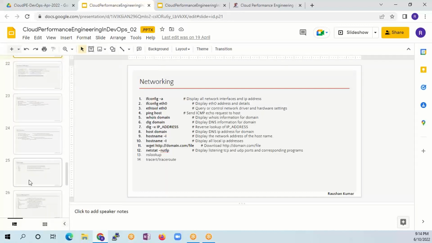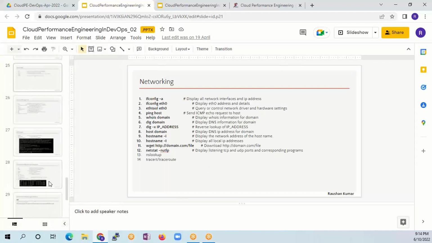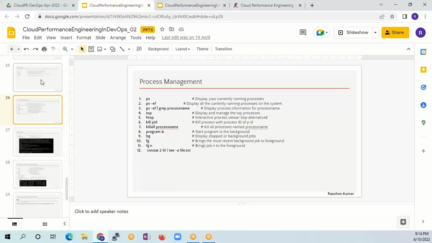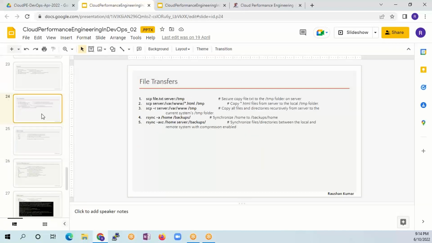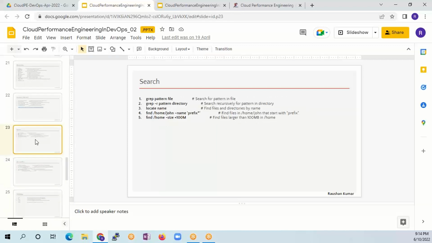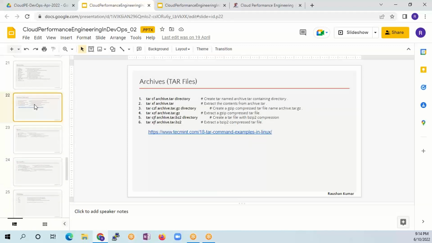We'll talk about these things. We'll talk about how you zip a file. In Windows, you know how to use 7z or zip. But how can you do the same thing in Linux? It's all about a command, the tar command. Just give that and it will be done.